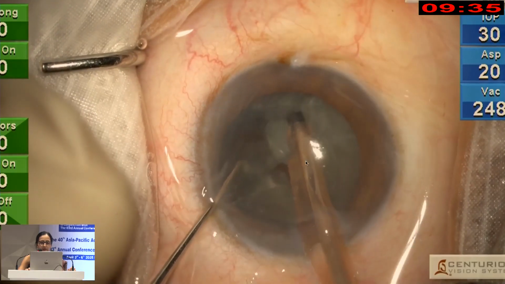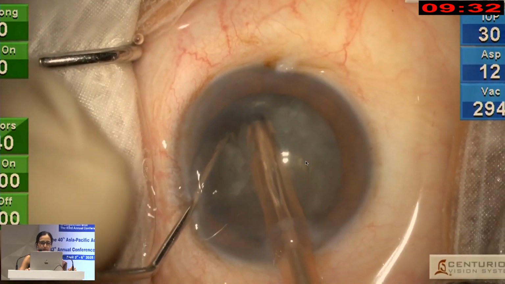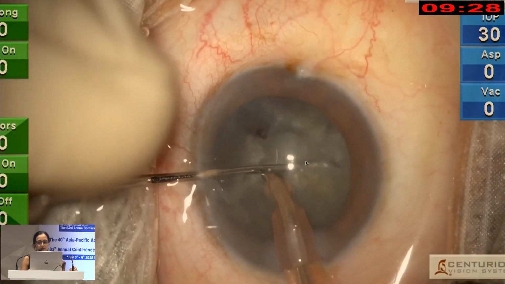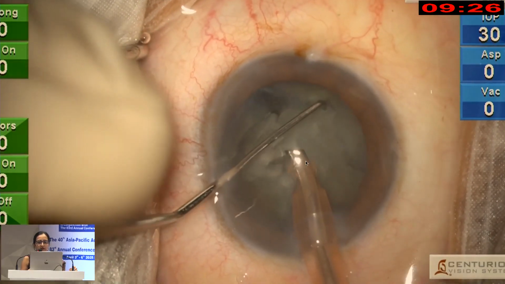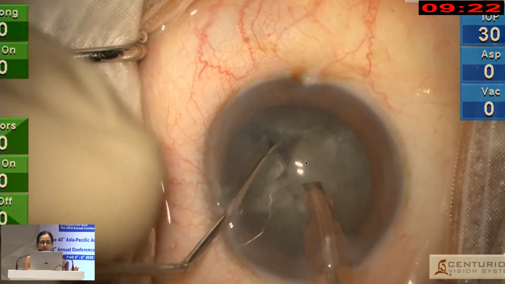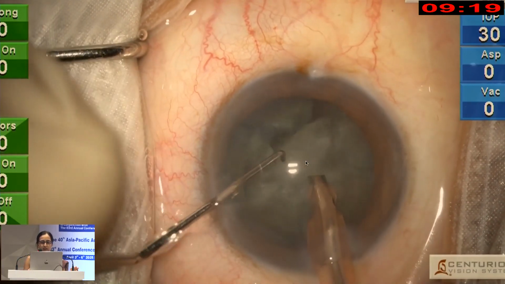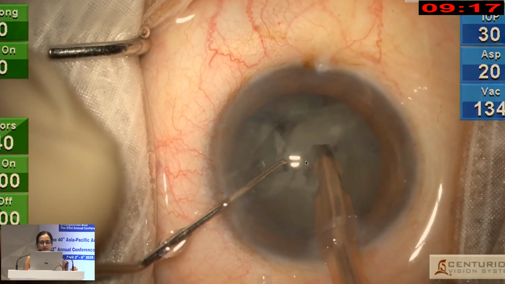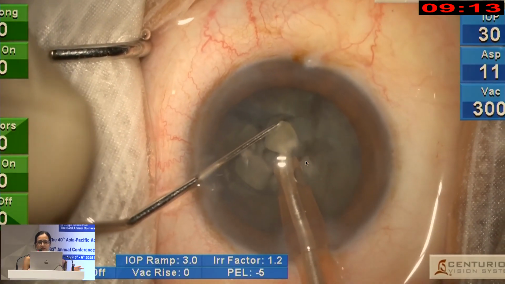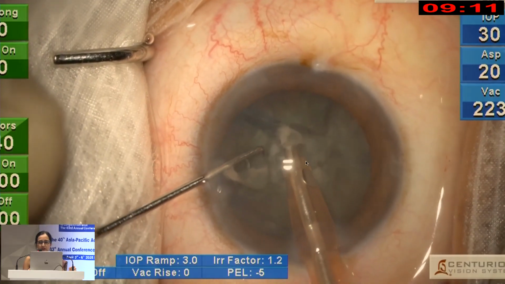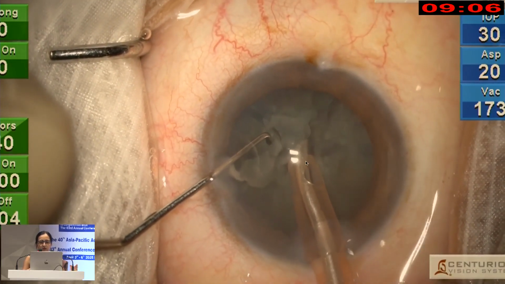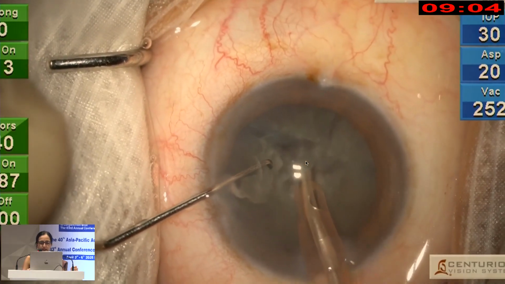Now next step, the fourth chop was created. Until now you saw that 3 chops were created and the nucleus was rotating very well. But now suddenly the nucleus is not moving that well. But that's okay, the surgeon thinks that I already have 3 good quadrants, and the surgeon removes this piece and it's being eaten up. Everything looks perfectly okay, the parameters, and there's nothing really wrong. So this was just to show that everything here is going fine.